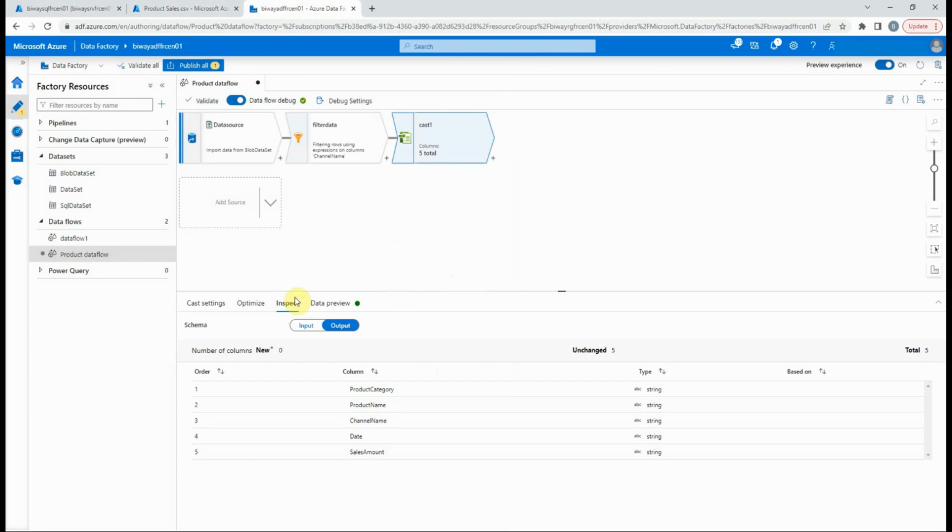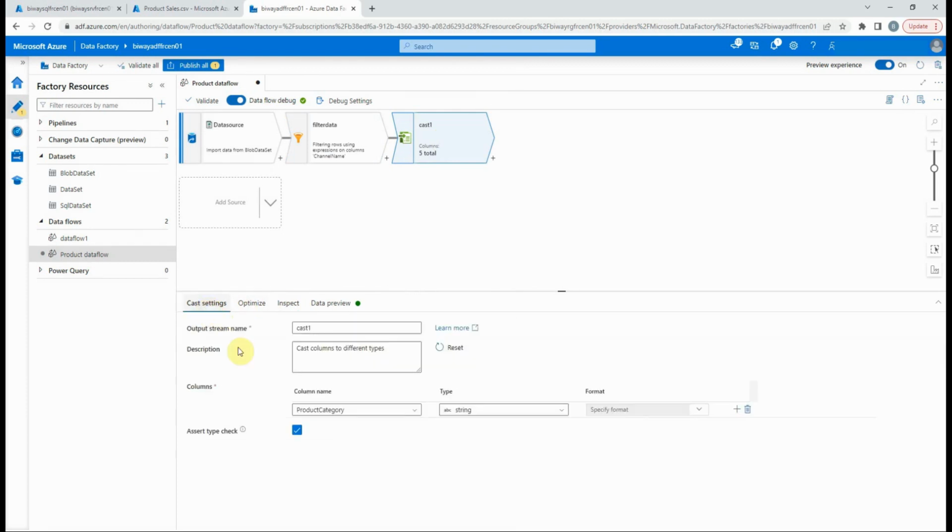In the Cast Settings tab, we can select a column name and select the new type and optionally a format. We will set the type of the date column to date and add a new column to set the type of sales amount to float.